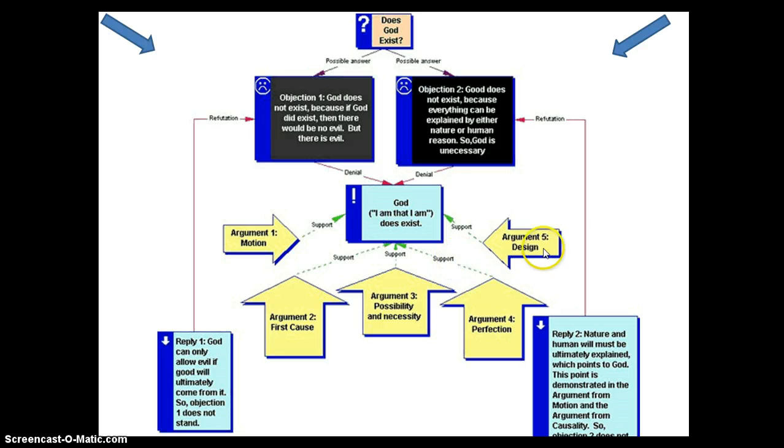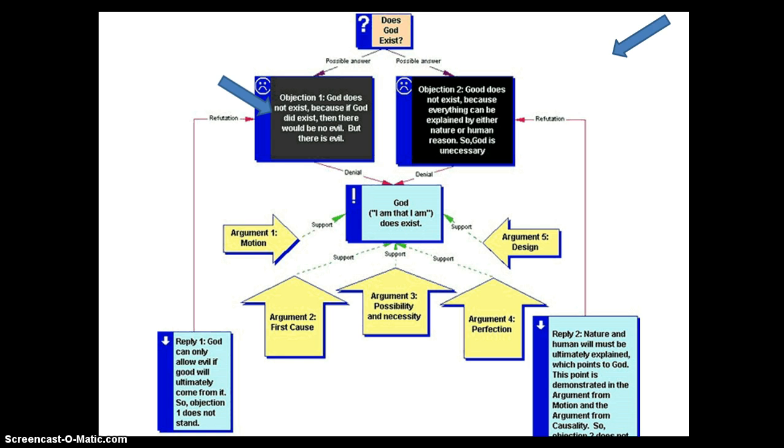Here is a flow chart of this section of the Summa Theologica, just so that you get a sense of the way Thomas liked to reason. The first thing he would always do in his Summa was he would come up with a question. Does God exist? That's up here at the top. And the first thing he would always do is come up with objections to the answer that he wanted to defend. So, for example, over here, he says, it would seem that God doesn't exist.